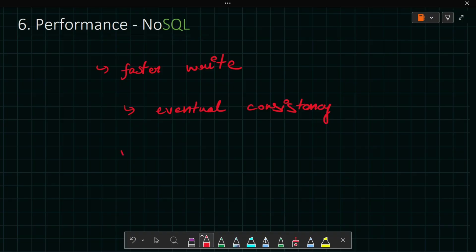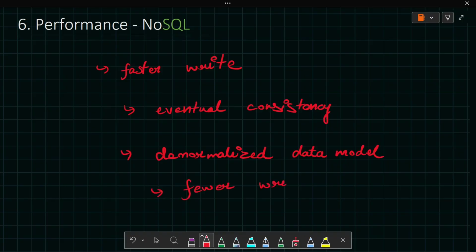It also gives a denormalized data model. What do we mean by denormalized data model? NoSQL databases often store related data together in a single document, which means you need fewer write operations compared to the normalized SQL model.